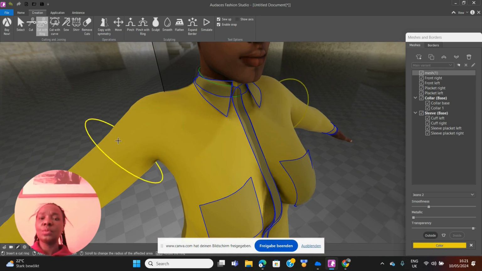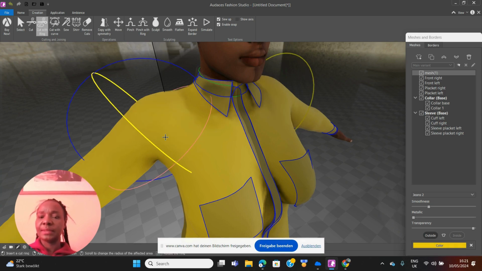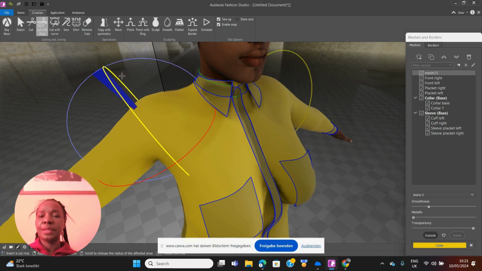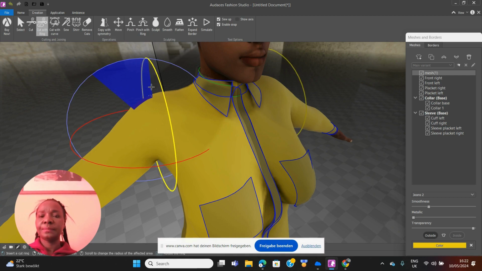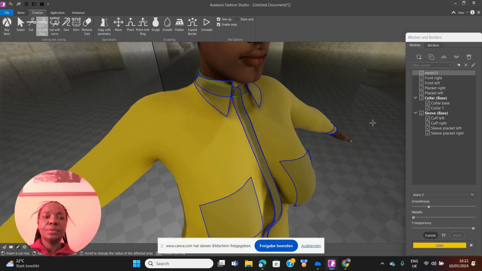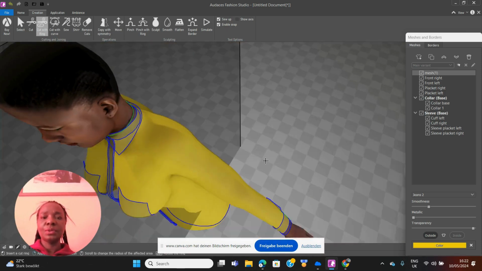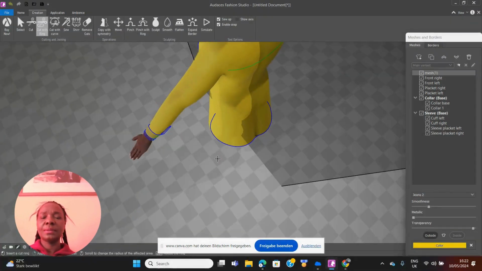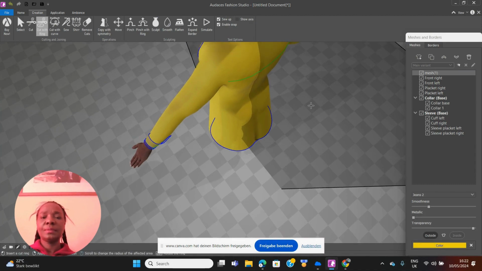Cut with ring. Increase it, press shift, bring that here. I want to see it from the back so that I'll be sure this time around that it's okay.